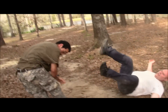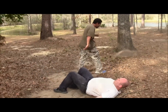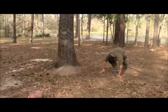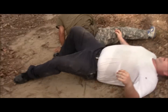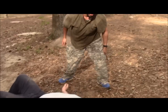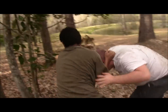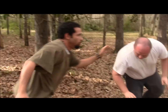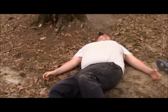Oh, a nice elbow to the back of the head. Side of the head. Oh! Rolling elbow. Looks like he went for his finisher, but instead he did an elbow drop. Picking him up. Oh, into the tree. I don't know if Ghost took more of that damage, but he was able to leg drop the back of Super Danger's head.